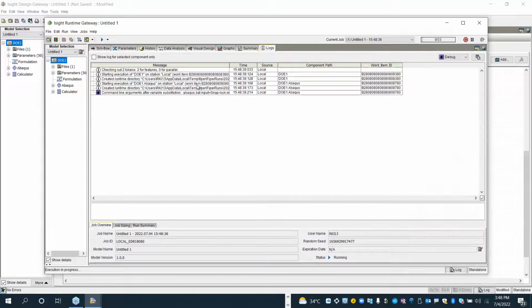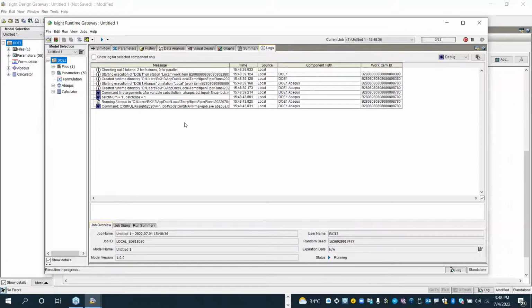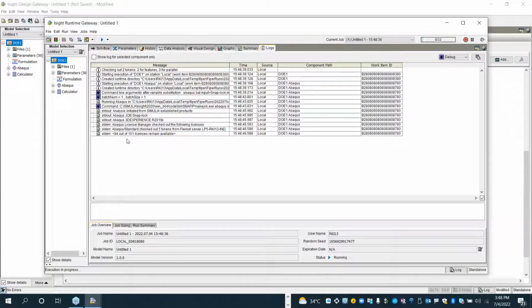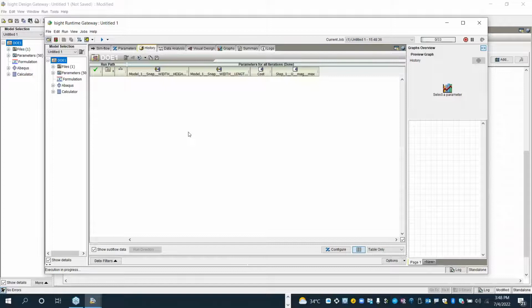If I go to logs, I should be able to see all the information, whether it's able to run the model properly or not. So it's able to run it, you see. So it might take some time.